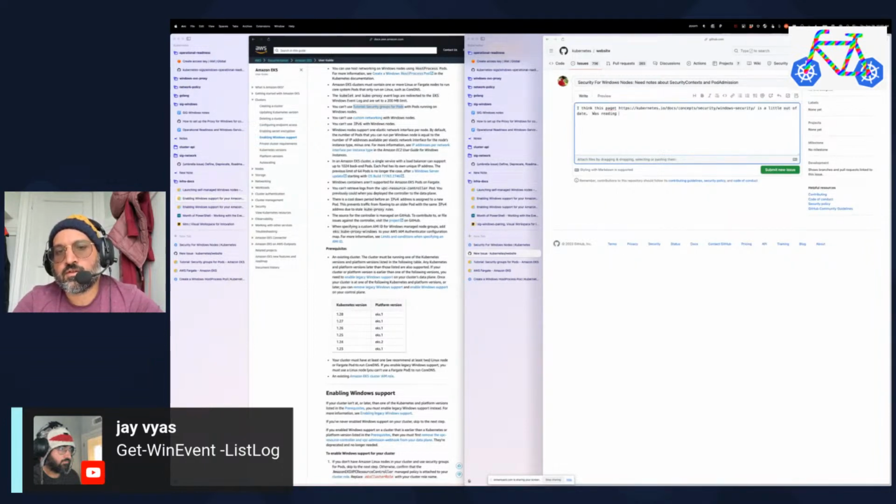I was reading the EKS docs and realized I don't actually know what the standards for Windows pod security are.